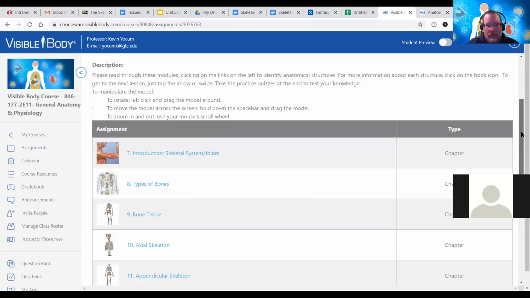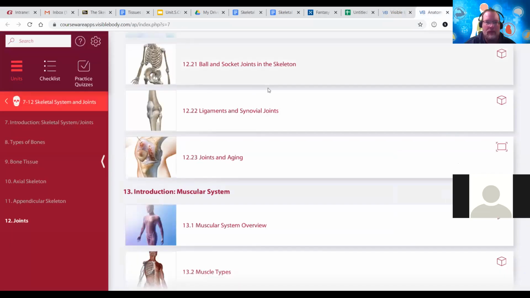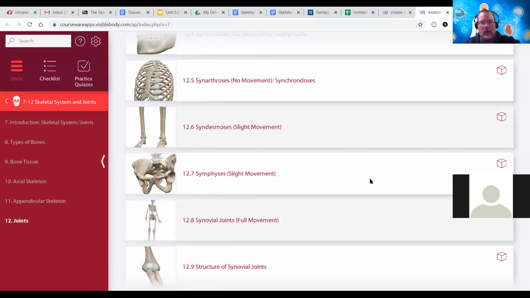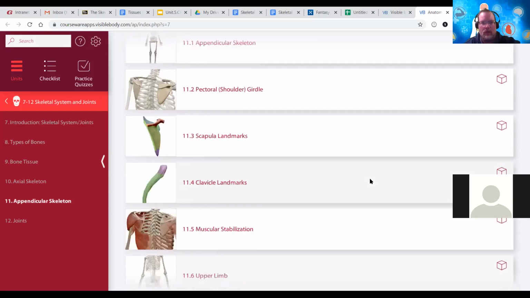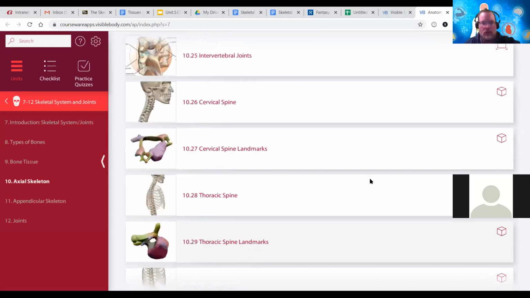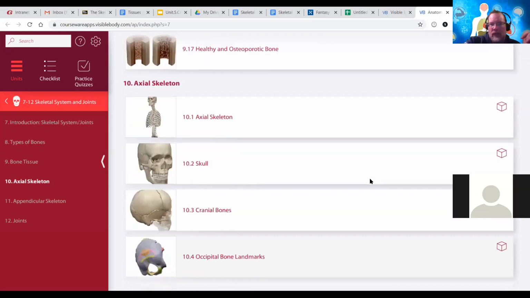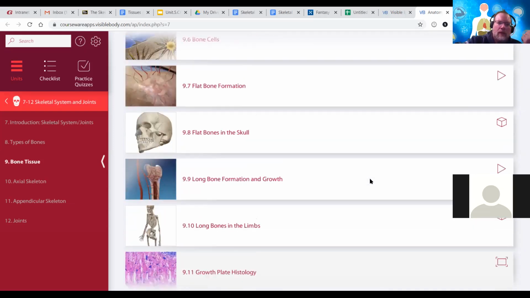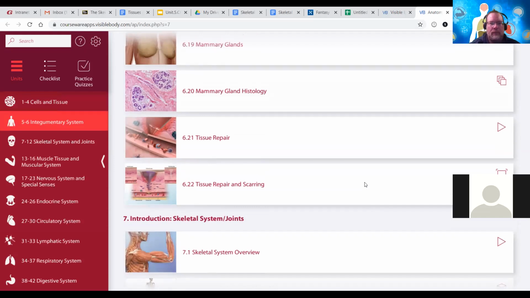Just like we've seen before, if we open up Introduction to Skeletal System and Joints, this is the Anatomy Physiology app. It's going to take us into that app. It looks just like what we've seen before, and just start right up at the top. Almost there. I know it does look like a lot. It really isn't. There's just one image on each of these pages. Okay, we made it.